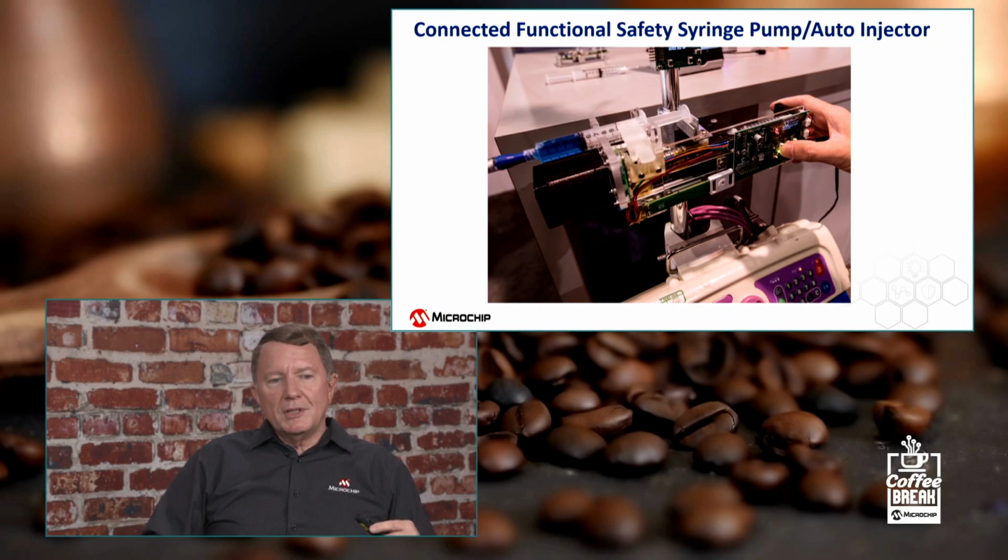With this one, we're also using two sensors that look at the position, how much fluid is in the syringe. So you can see how much has been delivered and how much has not, if the whole dosage has been taken. There's another sensor that looks at the size of the syringe. We can interpolate that out to, am I using the right size or type of syringe? So again, a patient compliance check. Is it being utilized properly?